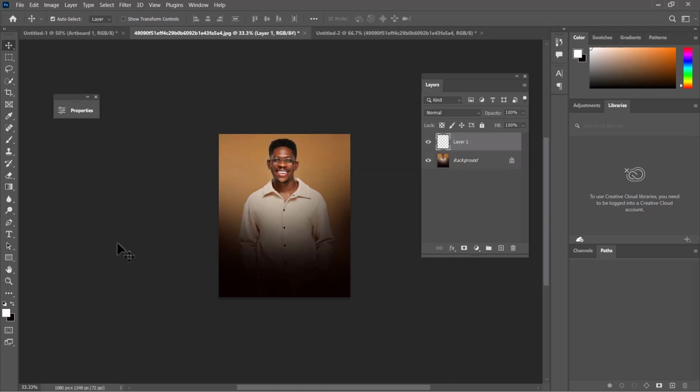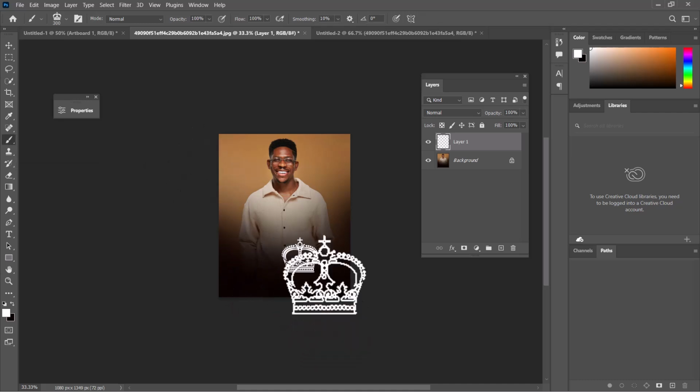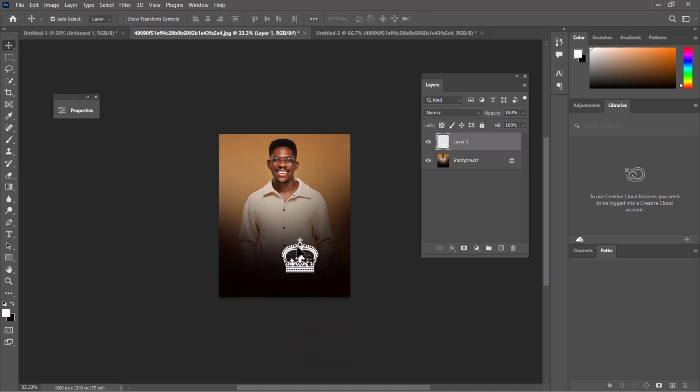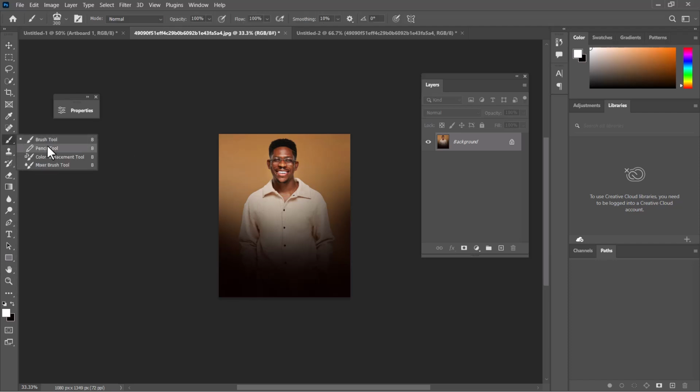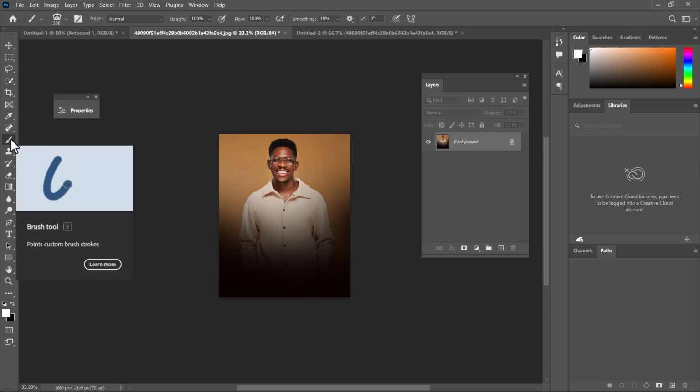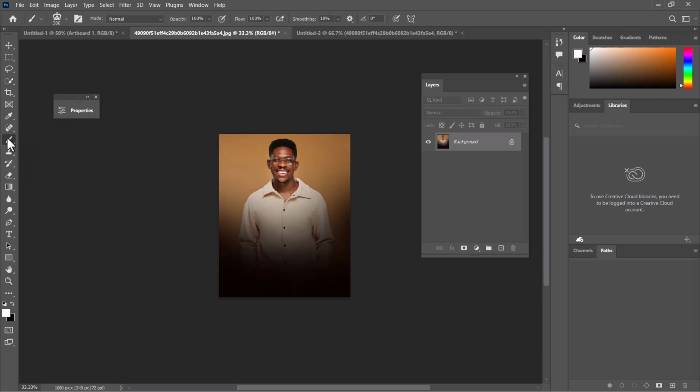So if I go back to the brush tool and I put this here, you can see that I have this particular thing here. I can move it and use it on my design however I want. So that's what the brush tool does, basically. Next up, under the brush tool, you still have the pencil tool, the mixer tool. All these are other preliminary brushes that are under there, so you can explore that one by yourself.